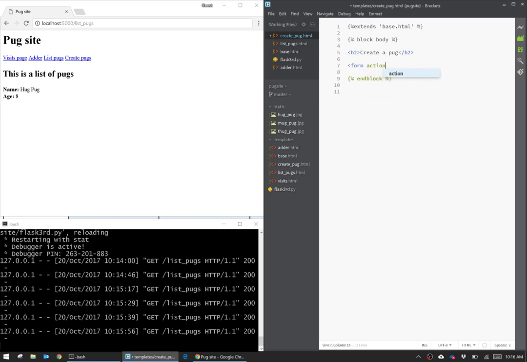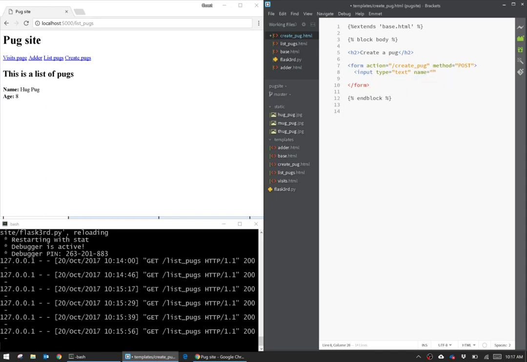Its action. Let me think. So we want this to probably just go back to the same page. Action equals /create pug. Its method is going to be post because it's sending information to the server. I'm going to need to have some input, where the user can enter text that is the name of the pug.